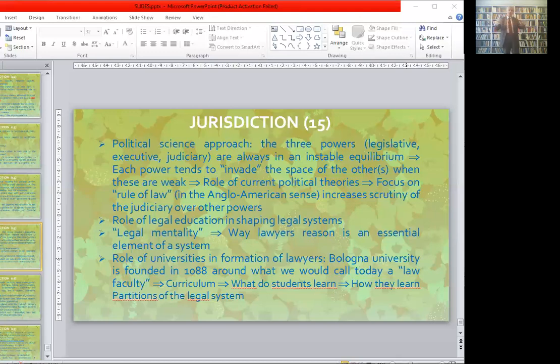So the way we partition our law school curriculum is very, very important in shaping the mind. Any student in continental Europe will have a certain idea of the legal system and should know more or less what is administrative law and what is commercial law, what is family law and what instead is constitutional law. These partitions should be clear.